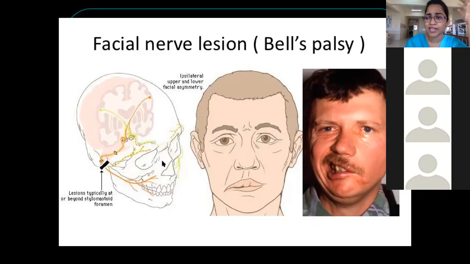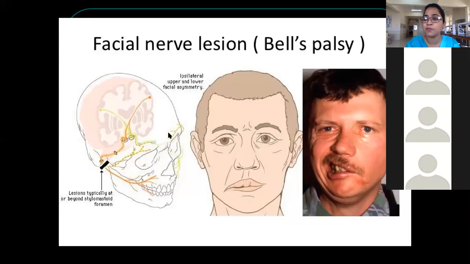As a dentist, you might see many cases of Bell's palsy. You see lower motor neuron paralysis. If there is lower motor neuron paralysis, then the same side of the face is paralyzed. This is called ipsilateral. Okay, spelling is here, ipsilateral. Ipsilateral means paralysis on the same side. Contralateral means on the opposite side. You are supposed to write both these conditions.